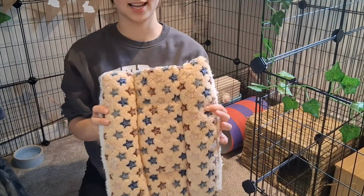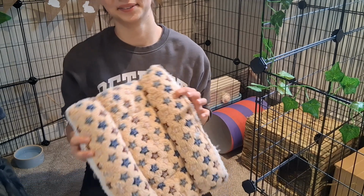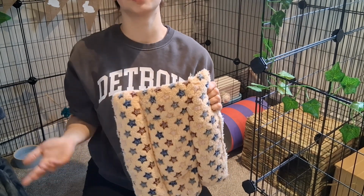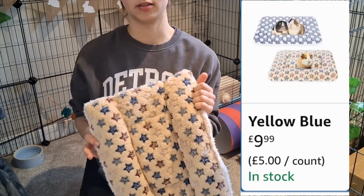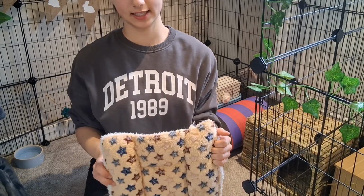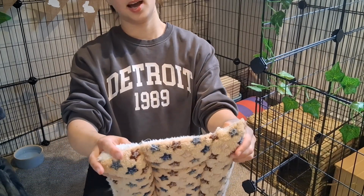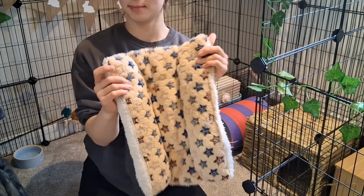Okay, so this is a Snugglebun bed, and I actually made this, so that's where I got it from. I can actually tell you guys how I made it. I didn't completely make it, but basically I ordered some really cheap rabbit beds. However, they are not stuffed at all. So what I did is I just cut the bed here and I sewed lines across like that, and then I just stuffed it and it made like a Snugglebun.